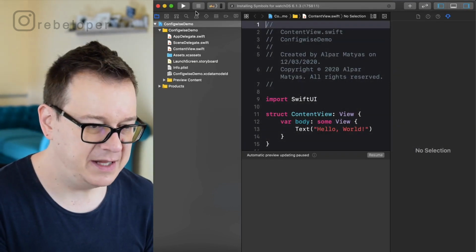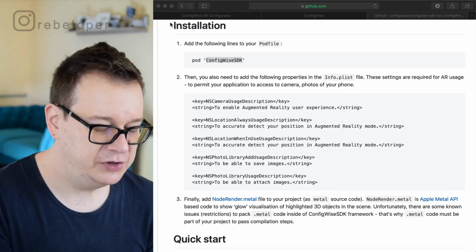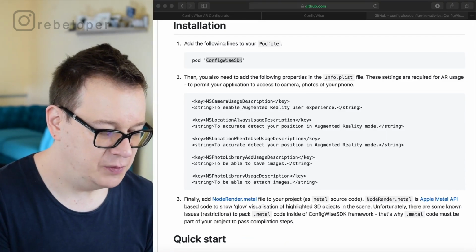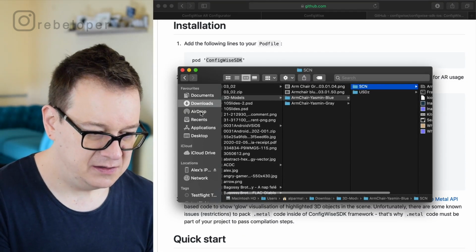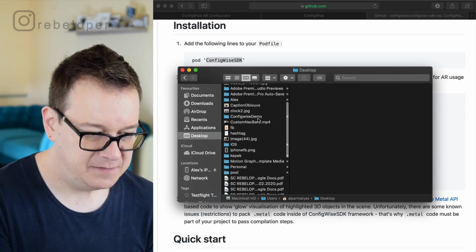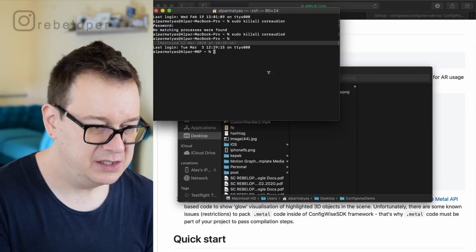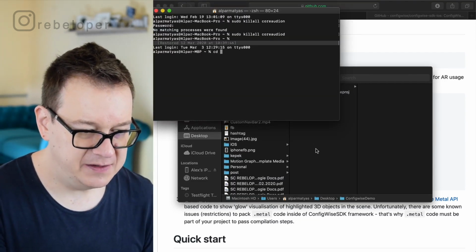Yeah, so that's right. Let's just close this and do the usual stuff with CocoaPods. So let's go onto our desktop here. Configwise demo. Open up terminal as usual. Type in cd and a space.